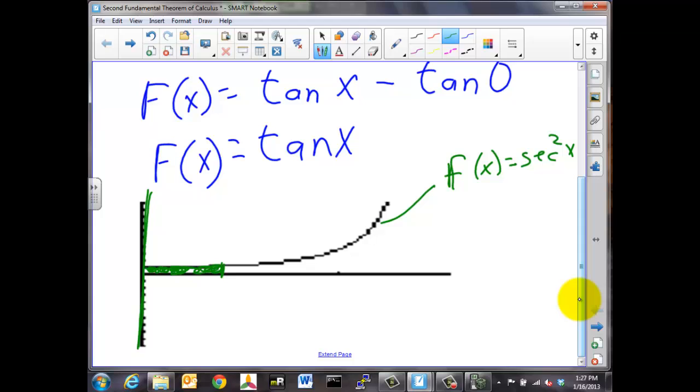I want you to compare this area with, what about when we go all the way to pi over 4? Talk to me about the area from 0 to pi over 6 and the area from 0 to pi over 4. Pi over 4 is larger. Would you agree with that? What about when we go on to the next one, which was pi over 3? It's going to be even bigger. Kind of obvious here, isn't it, so far? And what about when we get to pi over 2? It's even bigger.